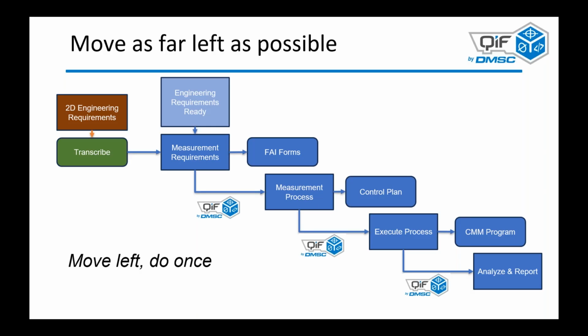So this should look a lot like the one from two slides ago. This is our ideal end state. The big difference here is we have transcribing of that 2D engineering data to enter this final process. And what we're doing here is a very common philosophy. We're trying to move as much as we can to the left. The difference with this is we haven't left the quality process yet. So we are no longer sitting here saying, move it all the way to the left, engineering owns it. We're saying, let's move it to the left as far as we can, and we'll take the beginning of the quality process and we're going to take that data and make it model-based ready, even though the data coming in isn't model-based ready.